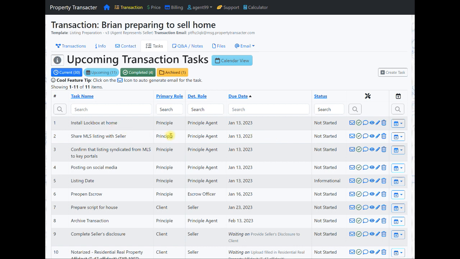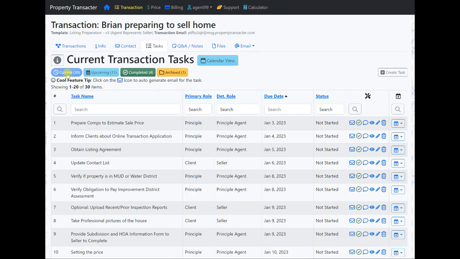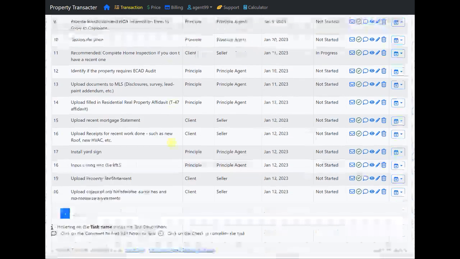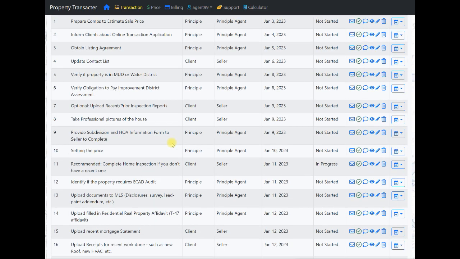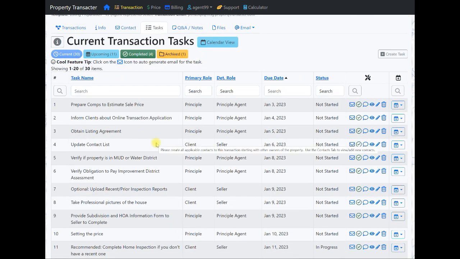Now, quickly jumping back into these buckets, why do we have all these buckets? The current tasks are the ones you can start working on right now. None of these tasks are waiting on anything. For example, the client can update the contact list. If Brian has another seller, his wife probably, with whom he owns the house, he should go in and update the contact list.